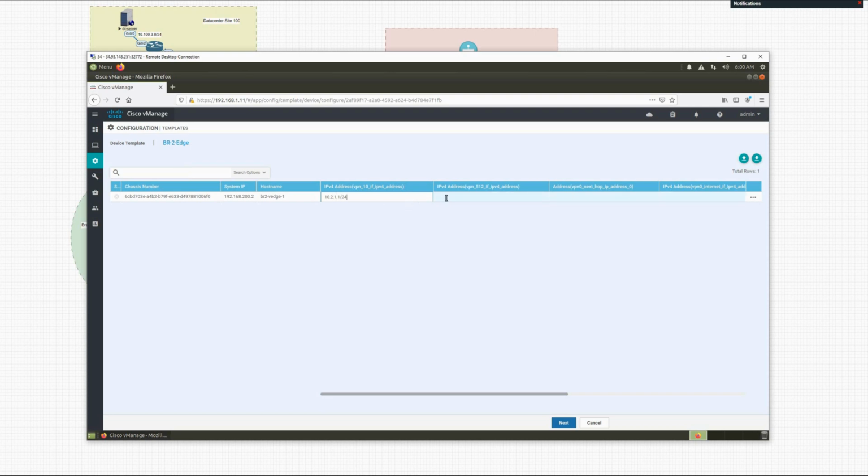And then the IPv4 address of the 512 interface, maybe let's say it is going to be the same address which we have decided for this. And say let's configure an address 192.168, maybe say 10.1, right? Or 10.10. Then here at VPN 0, the next hop IP address, right?